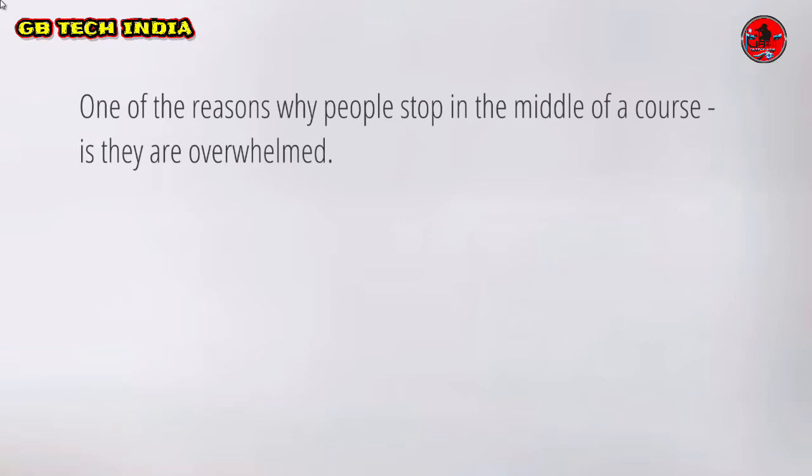All right. So one of the reasons that people stop in the middle of a course is that they are overwhelmed. Now, we talked briefly about this in the previous videos, but this is a big problem. People get anxiety. People get stressed out when they get in the middle of a course and they think, oh, this is so much information. I'm getting information overload. They start to second guess themselves and they start to have paralysis by analysis. They ask all these questions, which then prevents them from actually moving forward. So how can we combat that?